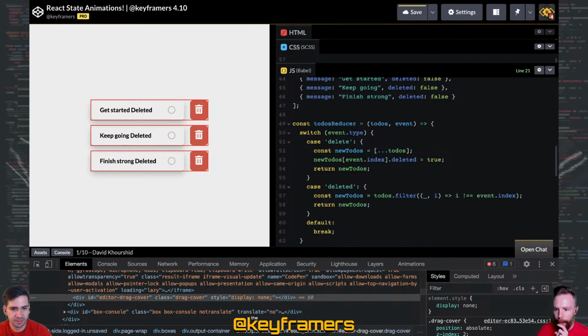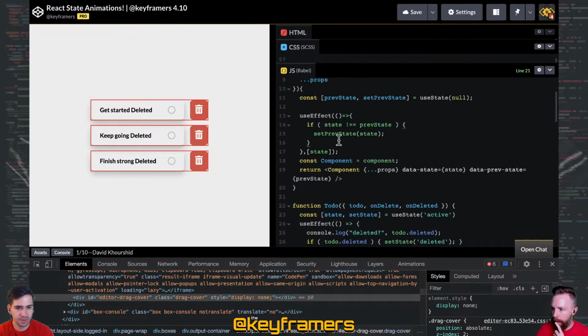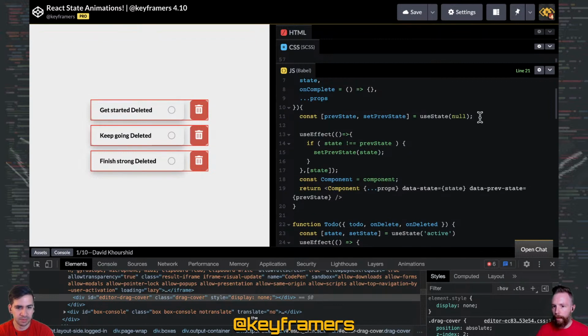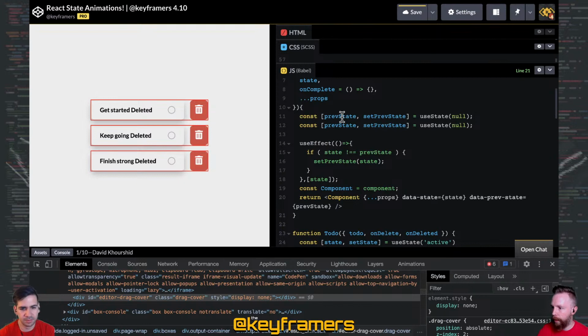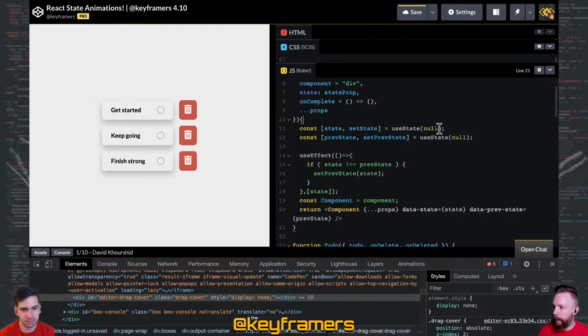I'm thinking through my logic now because tracking the PreState. Let's see. I think we need to manage the state separately from that state prop. So we'll go state and setState. We'll listen to this as state prop. We'll match this as state prop. So we'll set PreState to state prop.